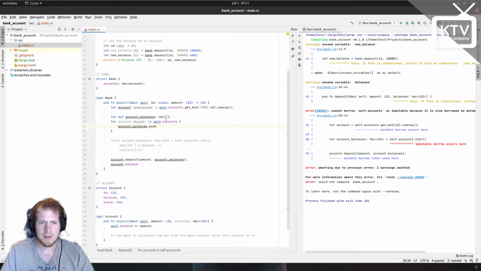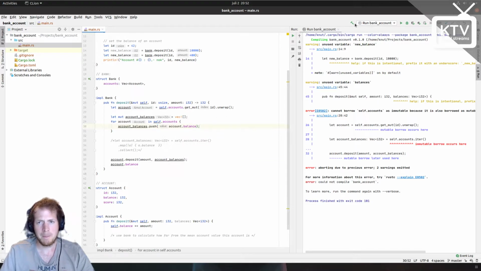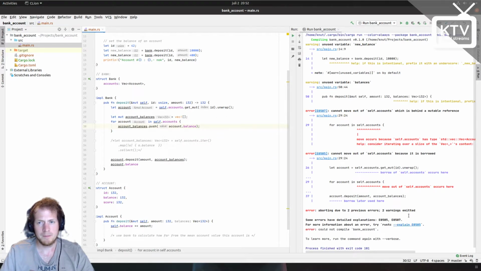Oh yeah, of course, wrong character here. So for each of these, we're going to push onto the account balances a copy, in this case, of account.balance. Will this compile? No, cannot move out of self.accounts. So is that what's happening here?